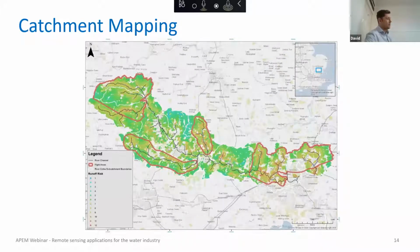From the satellite perspective, what we want to know is firstly what the land use is, the proximity of the land use to the waterway, and the slope, amongst other things. Soil type and other things come into play as well. And we can use that as a scoring matrix to classify the landscape into different land cover types and different land usage, and try and get an idea of which subcatchments are probably going to be the highest risk of nutrient or pesticide input. There's usually a specific driver that we're asked to target, and so there's slightly different methods depending on what we're targeting.